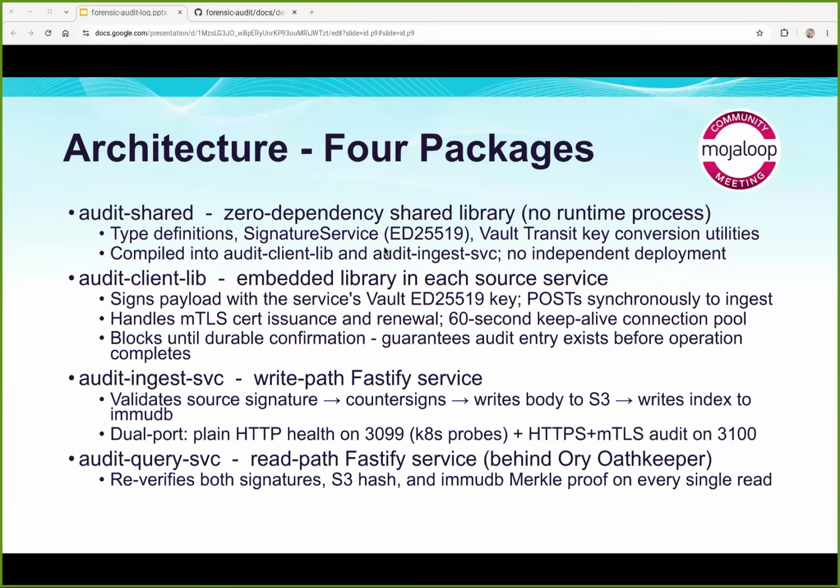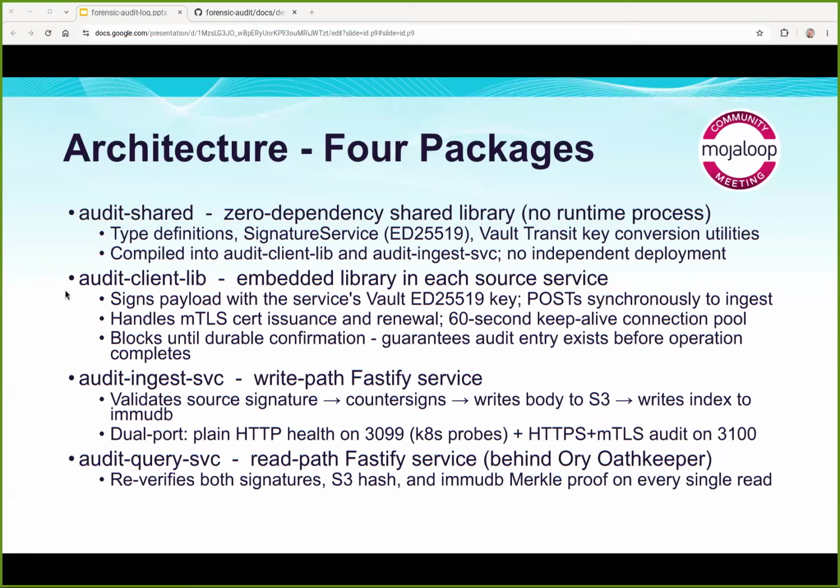This also has a signature service in it, which is not an implementation of the ED 25519 algorithm. It's just a wrapper around the Node.js implementation in the Node.js core crypto library. There's some utility functions in there as well for manipulating the key formats that come to and from Vault.